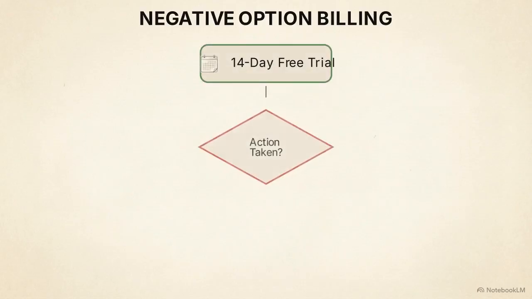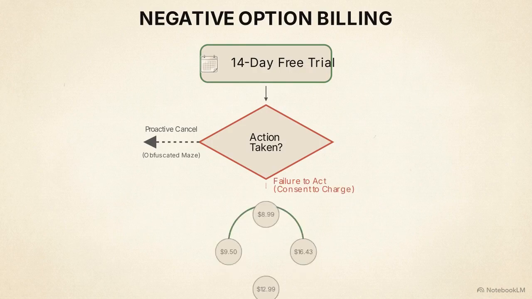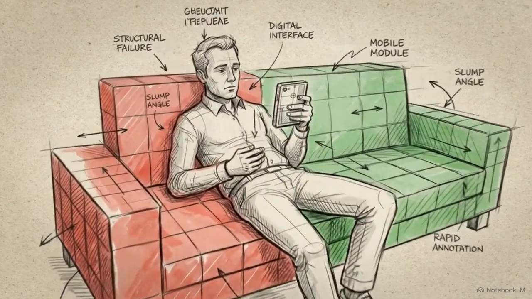This flowchart illustrates the negative option billing structure favored by corporate America. A negative option is a business practice where a customer's failure to take action is interpreted as consent to be continuously charged. You enter a free 14-day trial, and it funnels directly into an infinite loop of recurring credit card drafts. This structure deliberately banks on human inertia.